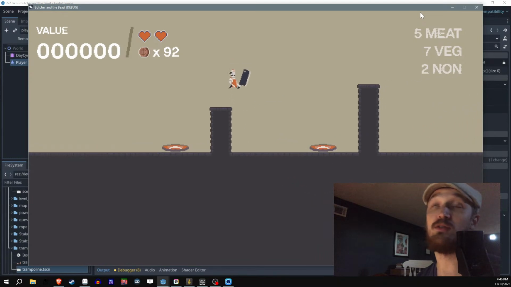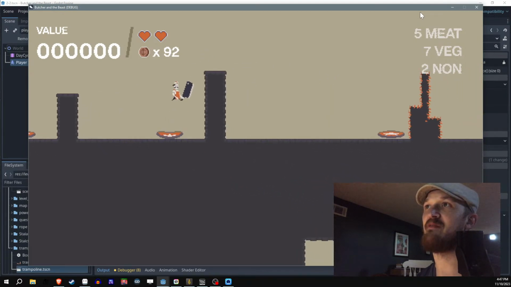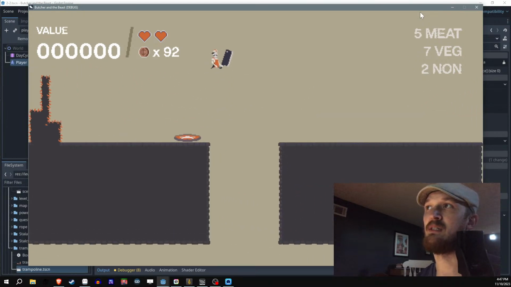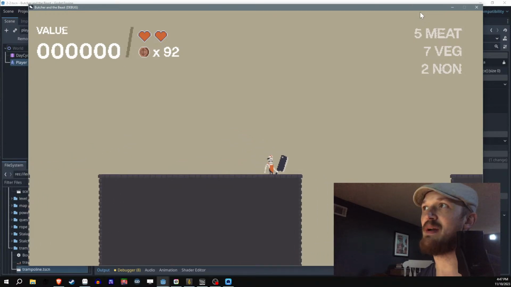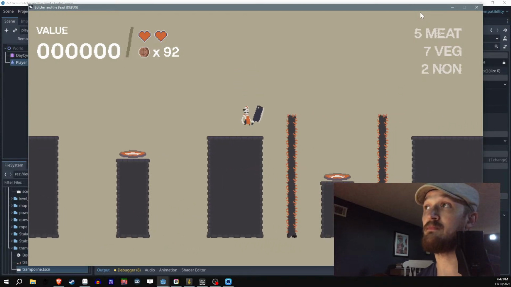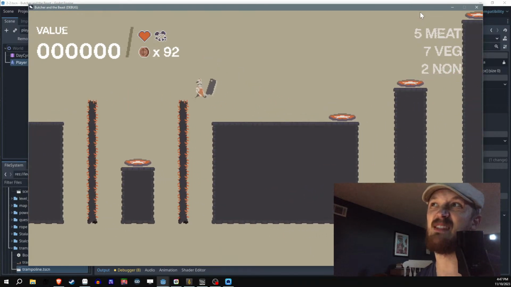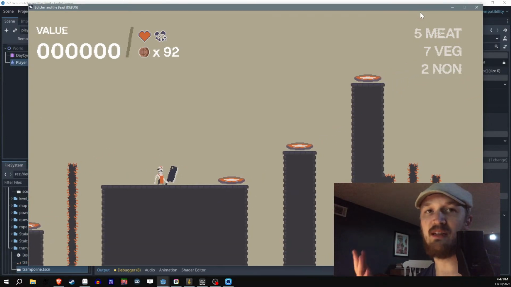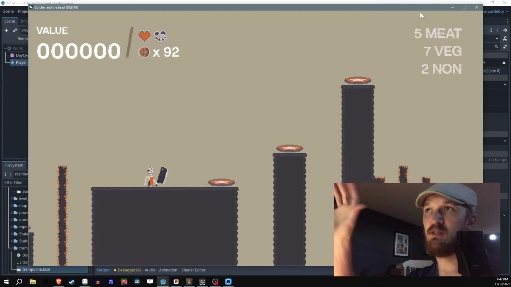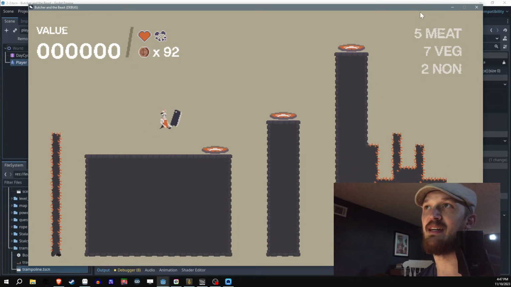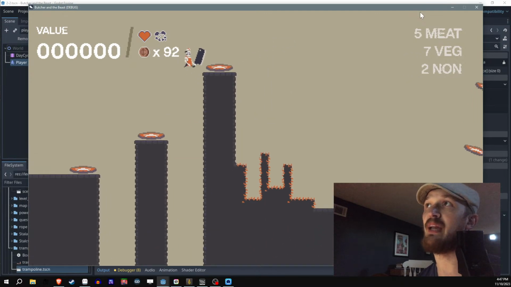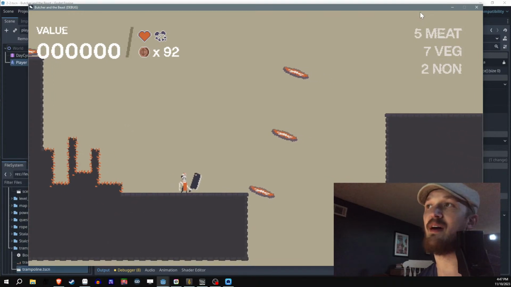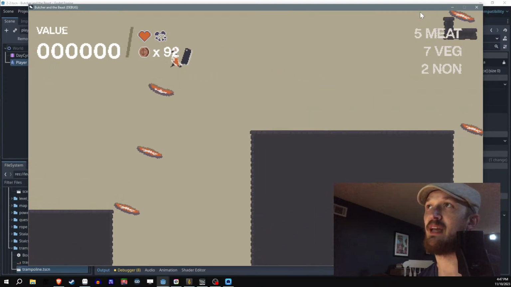Just to see what's interesting, what are kind of the limits of this trampoline that I've built. Is there anything I need to change? And I'll come back to that jump with the spikes on it for the first phase of the level, so close. Too close. And the second phase will be looking for combinatorial mechanics, so how the trampoline combines with other things that I've already introduced in the game.